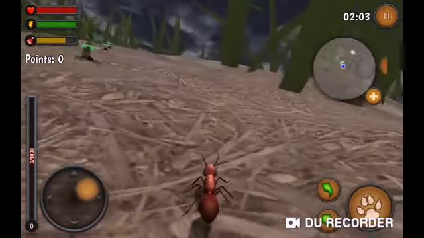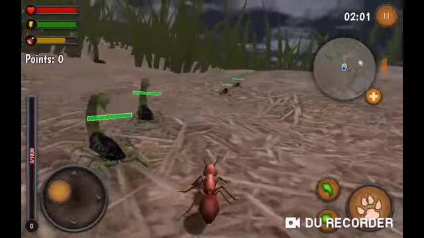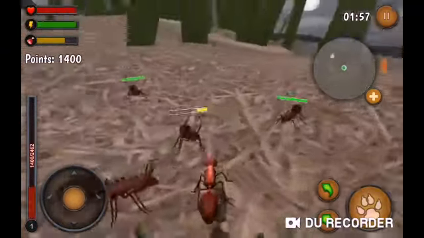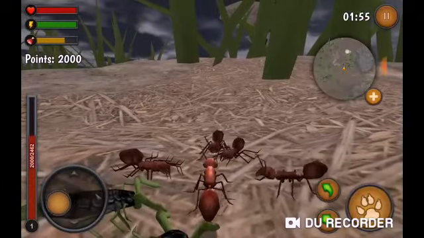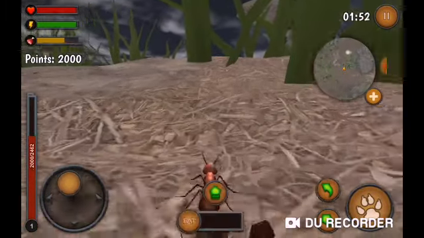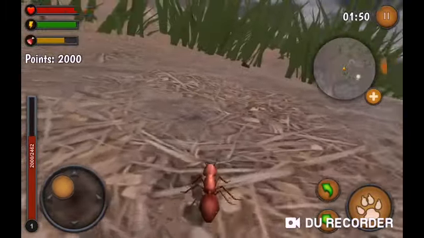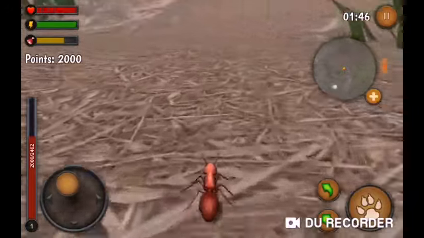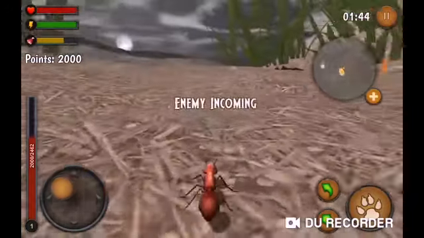Hold on. Hold up. Okay, I'm gonna try to sneak attack them. Like that. Oh. Oh, wait. Yes, yeah, yes. We're gonna get him. Yo, why is this ant so strong? This literally makes no sense. But this ant is killing it right now.